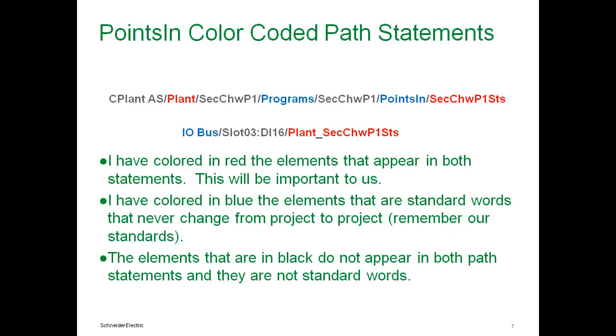My next step is to color code the elements in the statements. I've color coded in red the elements that appear in both statements. Plant appears in the top, plant appears in the bottom. Secondary chilled water P1 status is in the top, and secondary chilled water P1 status is in the bottom.